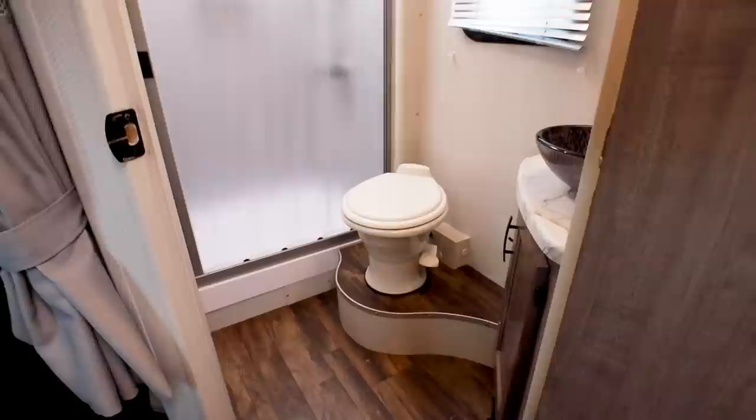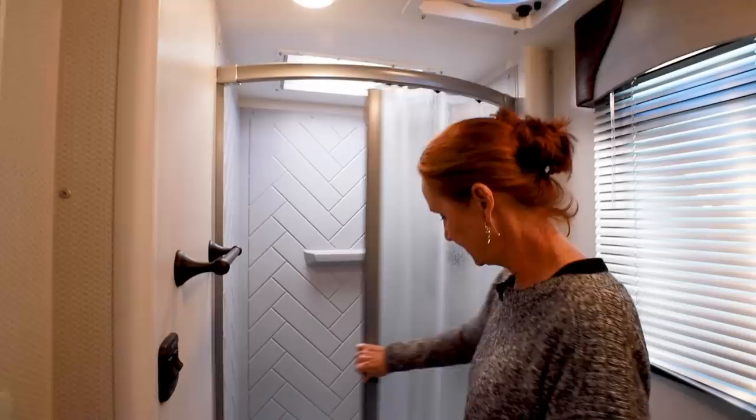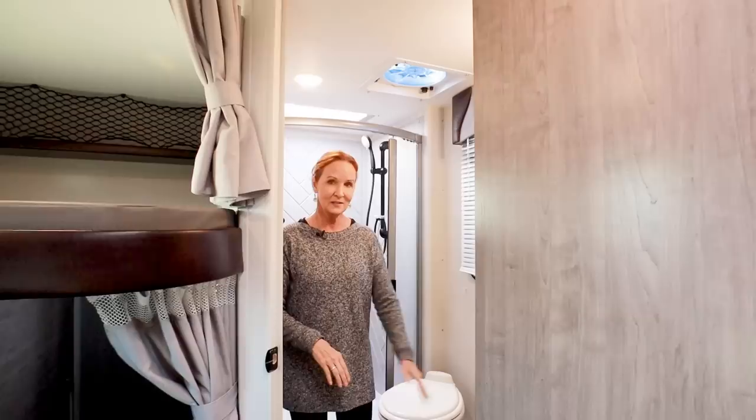So the toilet's on a little bit of riser, but it actually gives you some great floor space. You'll notice the shower, a great space in there, and the actual curtain has the magnet that holds it closed and then slides open. Skylight in the top, plenty of space in there. It's really spacious for a shower. I love this bathroom. It's very compact, but not crowded. You've got the towel bar, the ceiling light, and the vanity light separate. Lots of great storage here. You've got the medicine cabinet on the top with a mirror and more storage underneath. So anything you might need right here in this corner space.